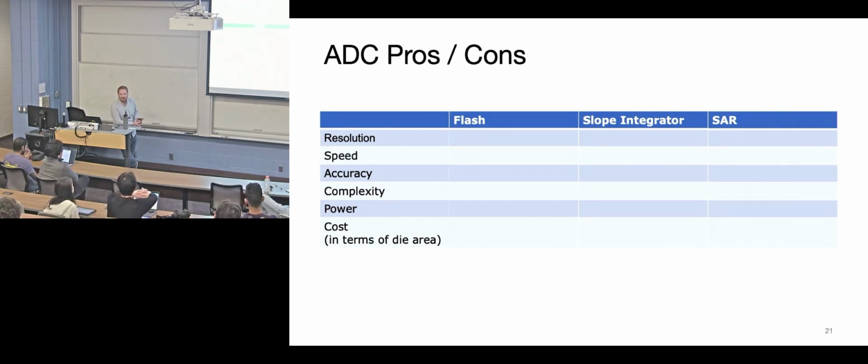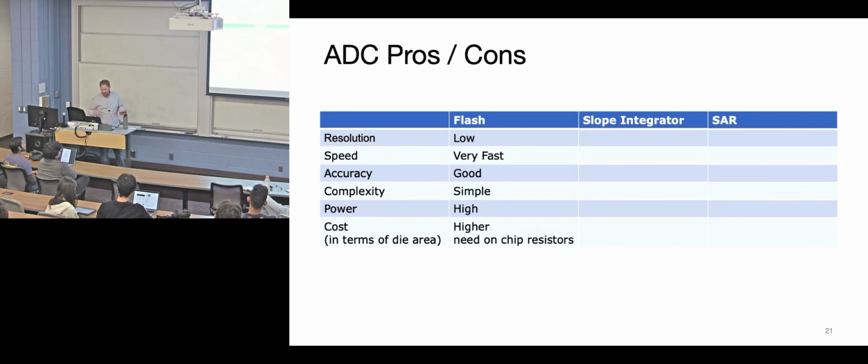Yeah, the resistor ladder is not that bad. If you had one resistor to ground for each one, those current draws to ground would start adding up, but just one resistor ladder, okay. But all those comparators have to make a decision every time. They're always on and always flipping between ones and zeros to make a decision. So that's challenging. What about cost in terms of die area? High. Yep, that's what I put down.